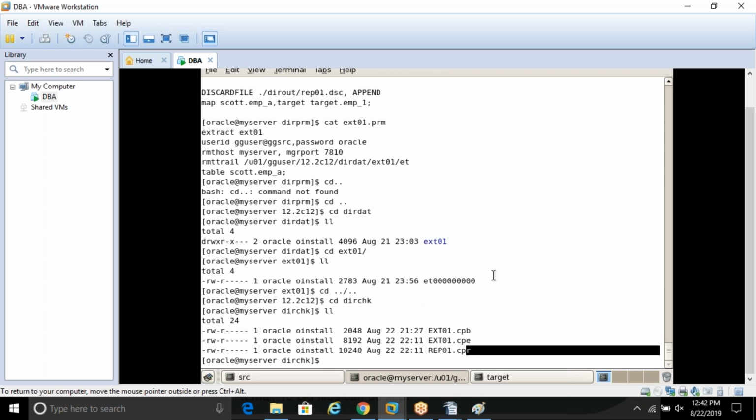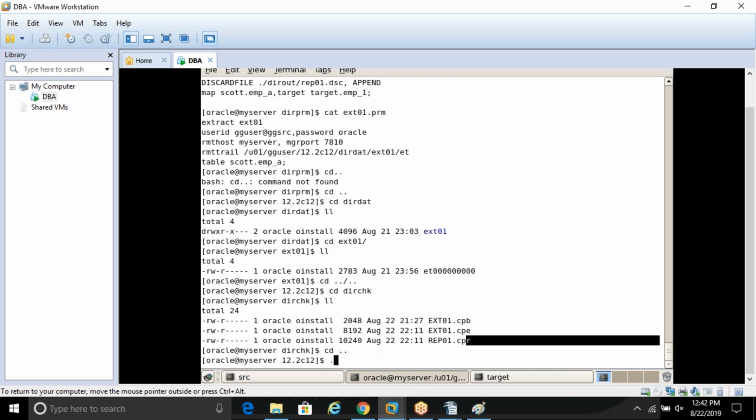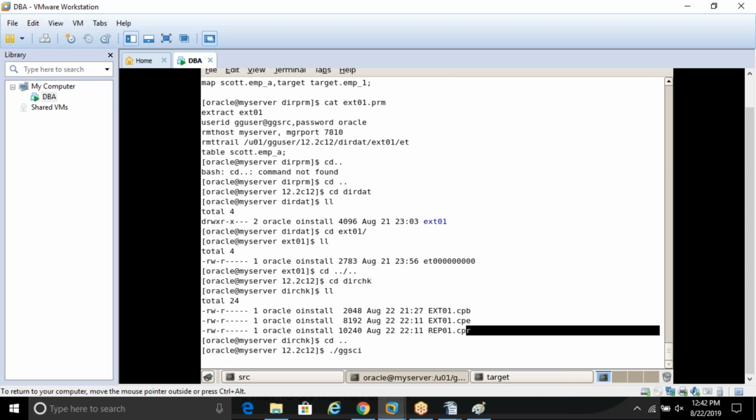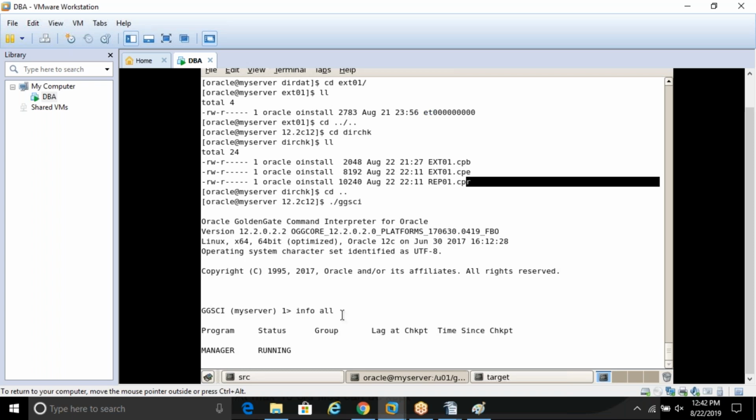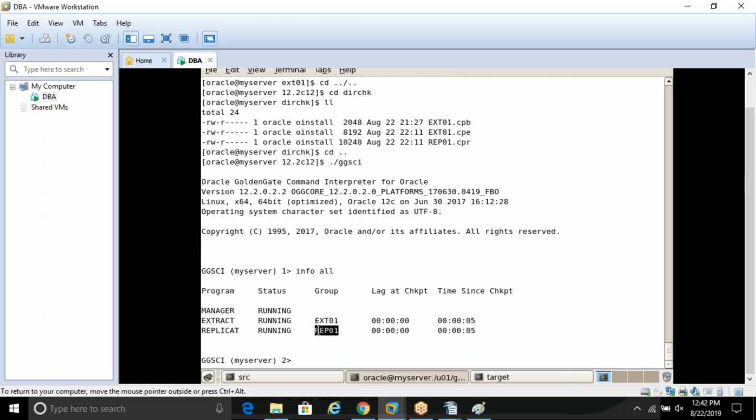These files are actually very, very important. I will do something now, but don't do it in your prod environment, or even in your non-prod, to show you the importance of the checkpoint file. Because if the checkpoint file gets spoiled, I'll explain what will happen.